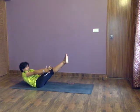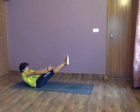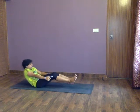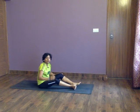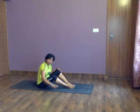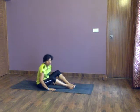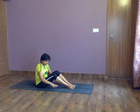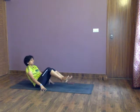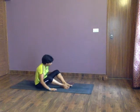Fifteen, three, done. ठीक है, I hope paper आया होगा. And then the second last will be same variation. इसमें क्या करेंगे? You have to keep the fingers on the mat. In this hand will not come up. Fingers को mat पे ही रखना है. And then legs will straighten. ठीक है? And you are sitting on your table.